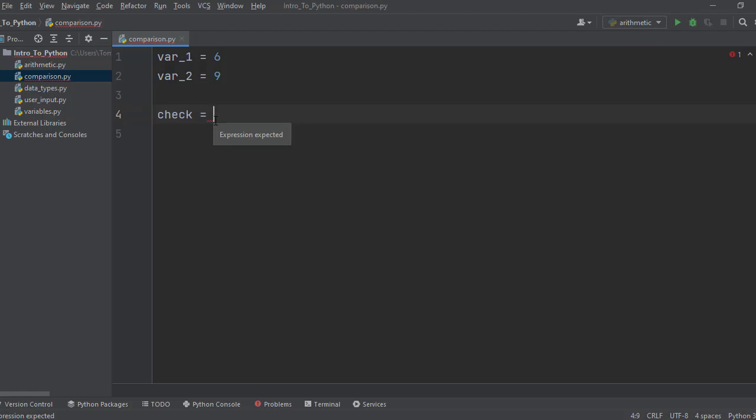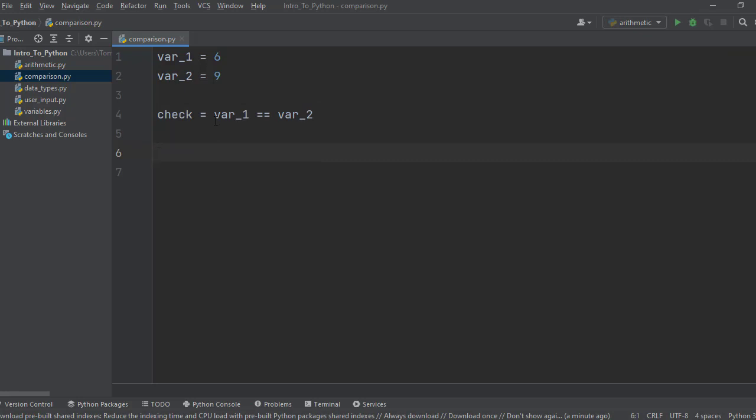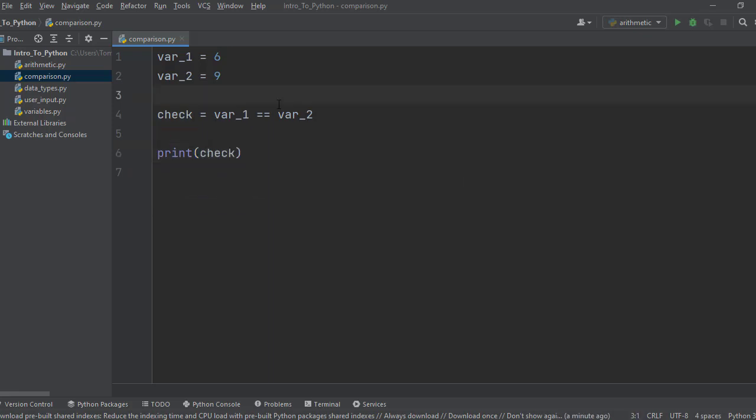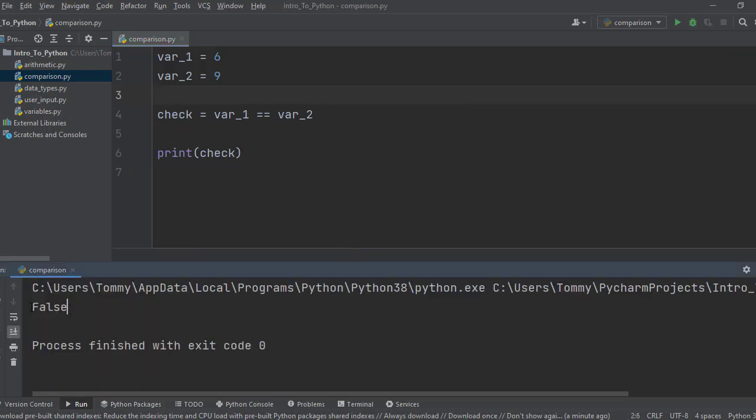The first thing we want to check is whether the two values are equal. So we use the double equal sign to check equality in Python. So we can check whether var1 is equal to var2. The output of the comparison operation is always a boolean, so it will either evaluate to true or false. So if we print the value of check to the screen, we should see either one of those values. Let us right click and then run. And we see that it is false because 6 is not equal to 9. Of course, if we change this one to 9 and then run, we see that it evaluates to true.